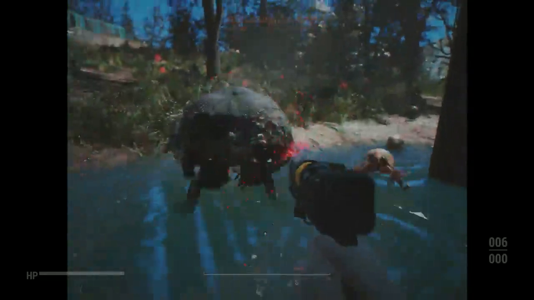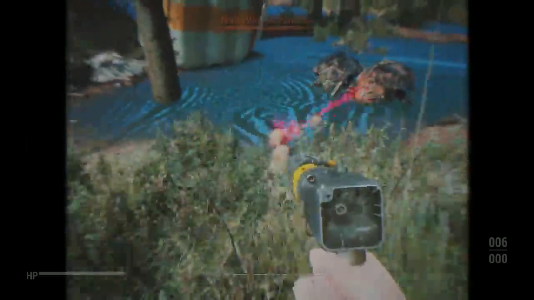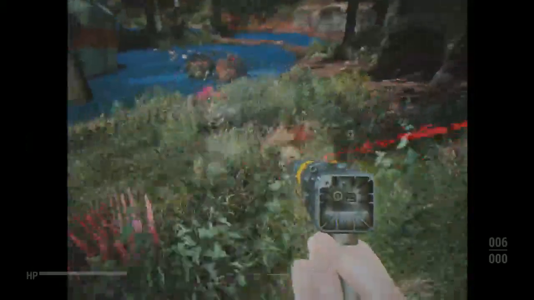Yeah, these are stock water textures, by the way, so I'm sure if you use something like Lead, it works even better.